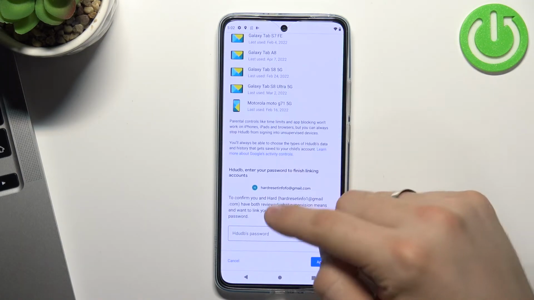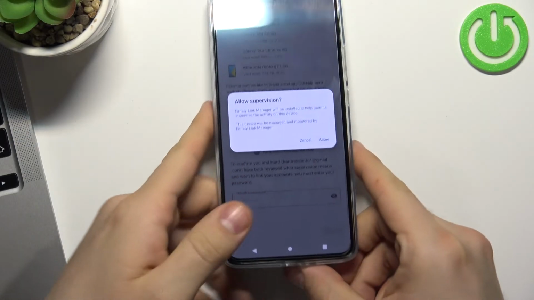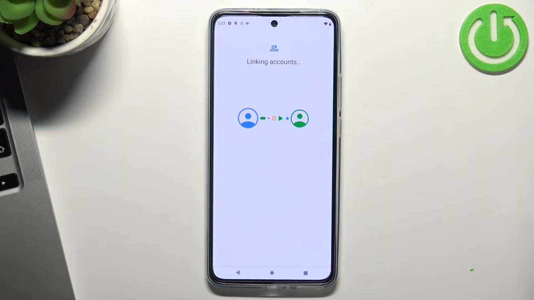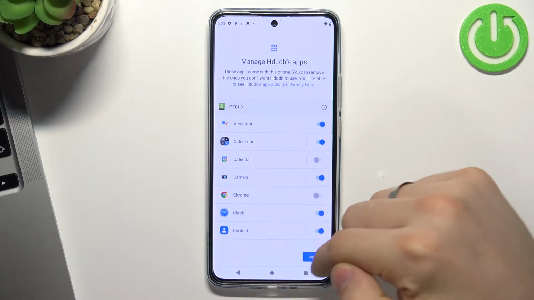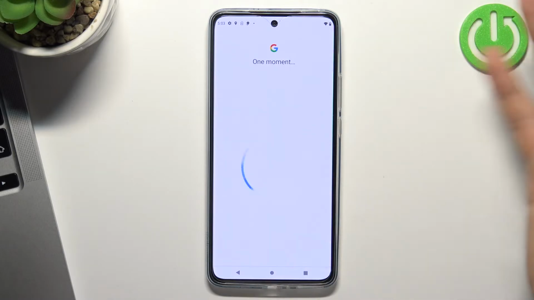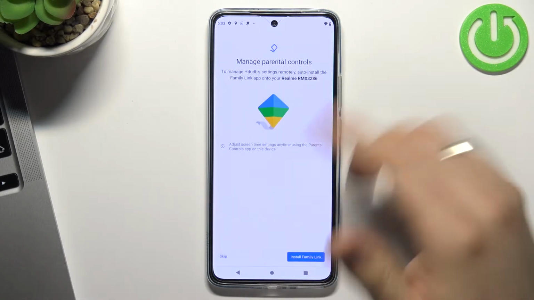So scroll down, confirm everything by entering child's password. Click agree, click allow supervision, then click next, more, and next. Now wait a while, scroll down, click next last time, and cool.